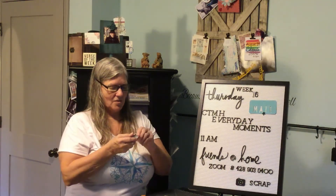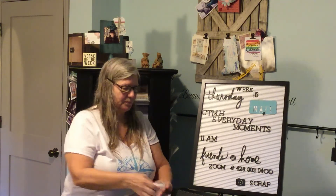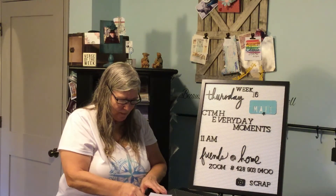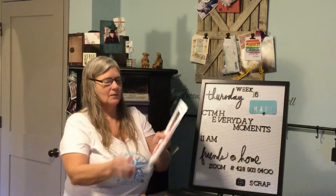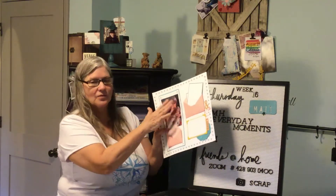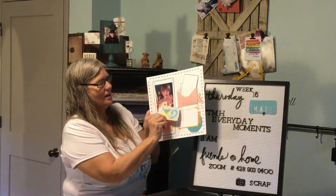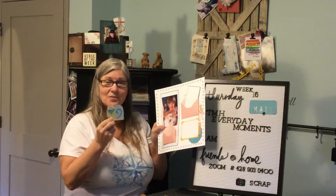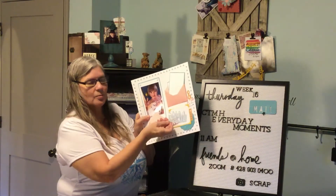What I'm putting in this little layout is mail that my granddaughter received — she was so delighted with the stickers, I think she used every single one in a day. This was at the beginning of our isolation time. It's such a great picture I'm going to keep the whole four by six size. I also went to Access and made a couple of cut and prints of snail mail.